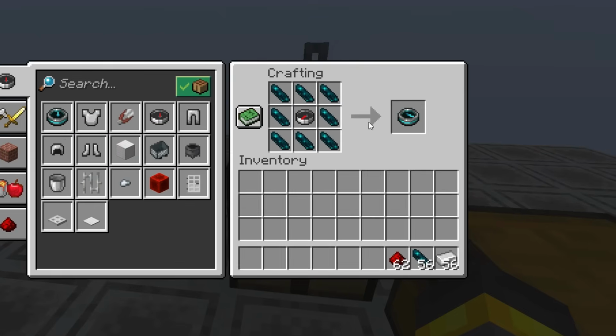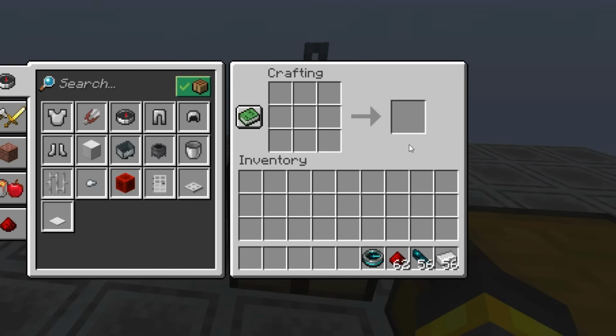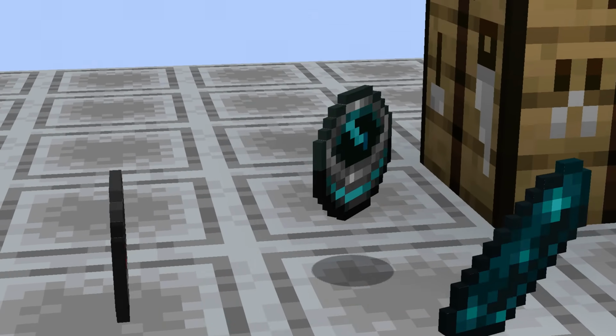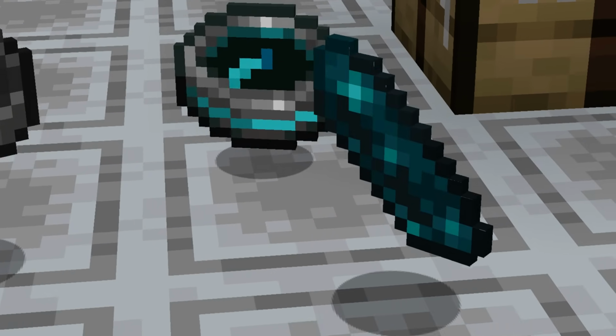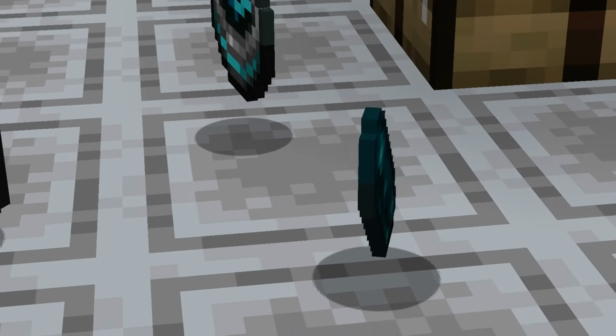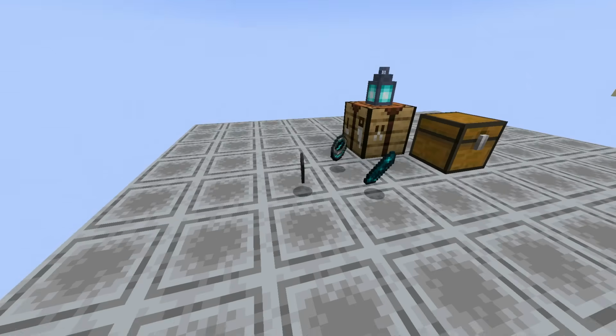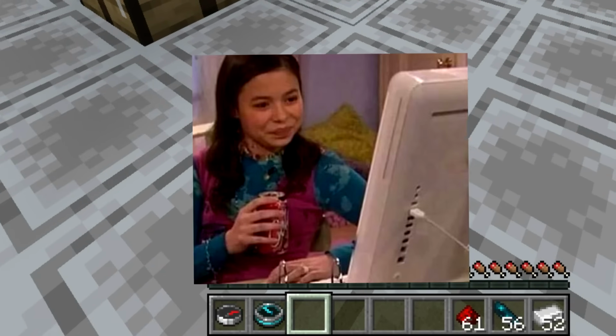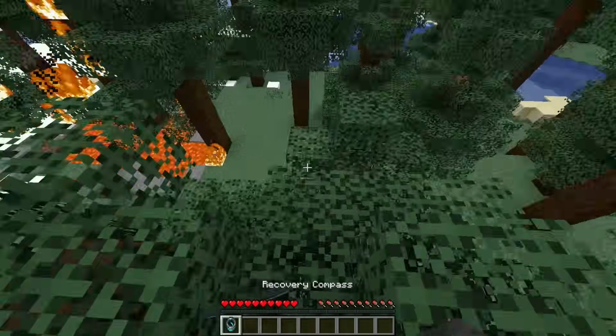Recovery Compass. The Recovery Compass was added to Minecraft in 1.19. The Recovery Compass is currently the only thing in the entire game that uses Echo Shards in the crafting recipe. It's the only use for these things. The Recovery Compass is also, for some reason, significantly larger than the other compass. The point of the Recovery Compass is, well, recovery.